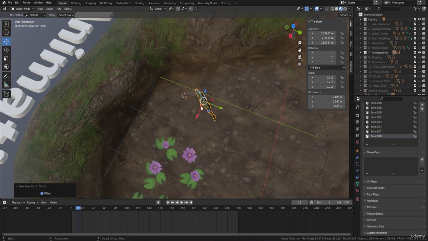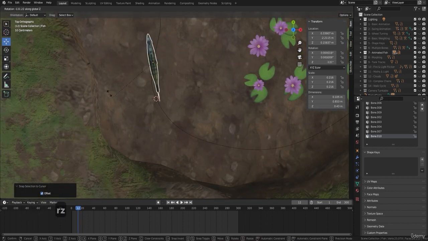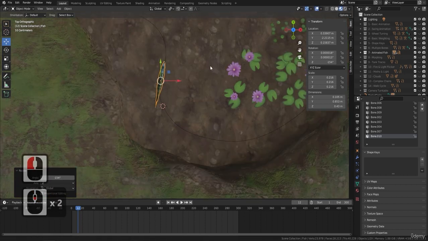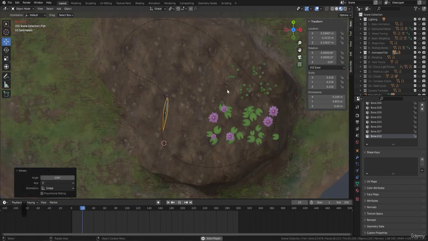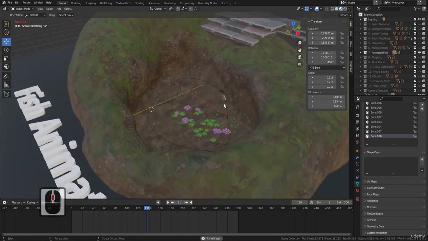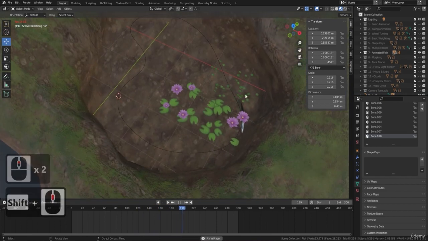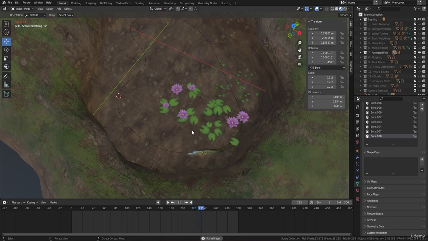So what I'm going to do is try and line him up with the actual curve. If I press Alt and Z, let's line him up with the curve like so. And now when we press spacebar, we can see that he's following that curve. And he's actually swimming around, as you can see. If I double tap the A now, you can see it's got that beautiful fish movement as he goes around.